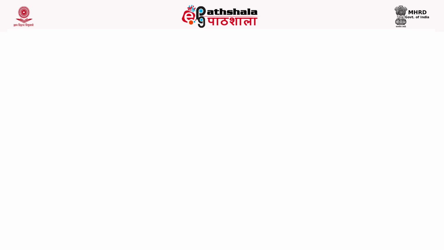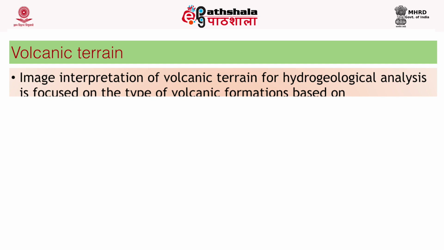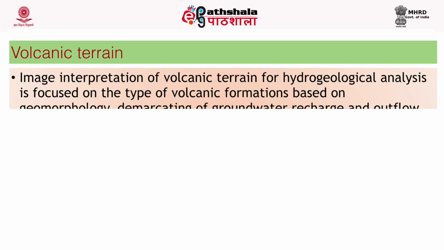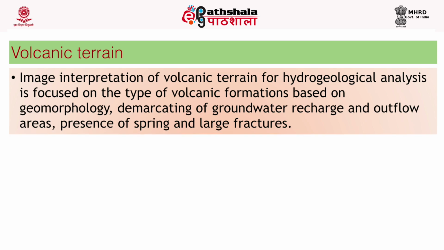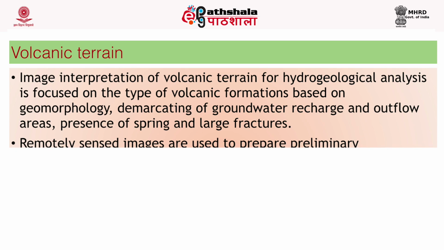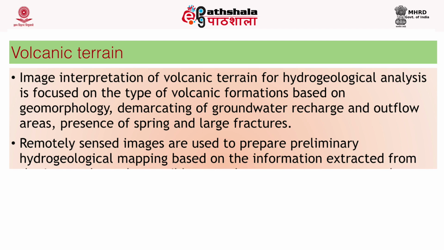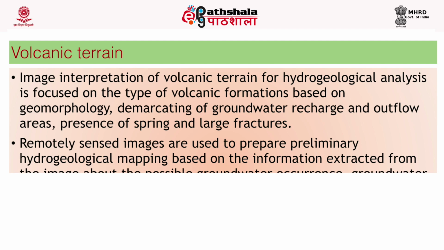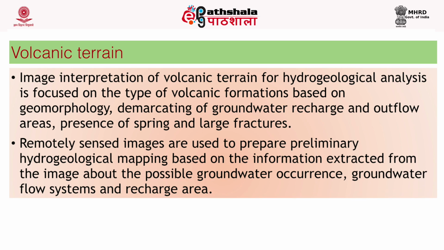Now we will discuss the volcanic terrain. Image interpretation of volcanic terrain for hydrological analysis is focused on the type of volcanic formation based on the geomorphology, demarcating groundwater recharge and outflow areas, and the presence of springs and large fractures. Remotely sensed images are used to prepare preliminary hydrological mapping based on the information extracted from the image about possible groundwater occurrence, groundwater flow system and recharge area.